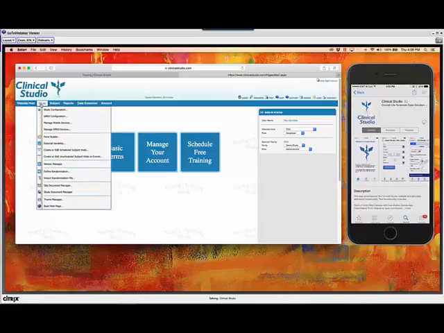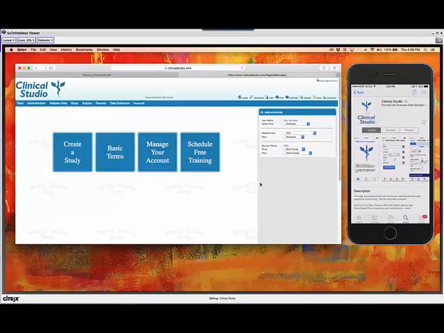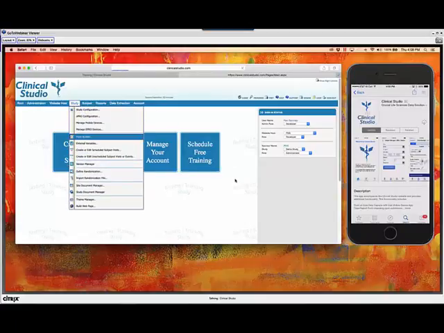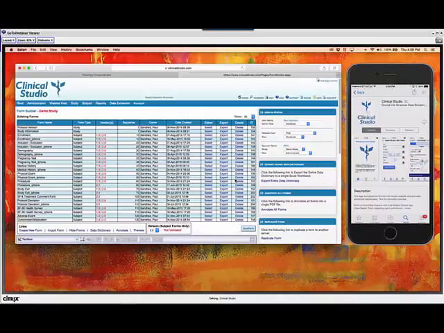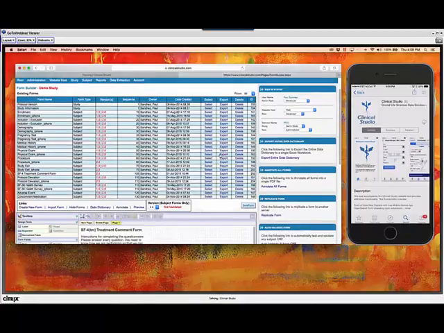I'm going to switch over to the form builder real quick. Within the iOS app, we're going to be looking at case report forms, filling a few out, looking at some of the data, and I just wanted to show you how we go about building these case report forms. In Clinical Studio, we have a drag and drop form builder. All clinical professionals can use this tool completely. It's very, very easy to use.